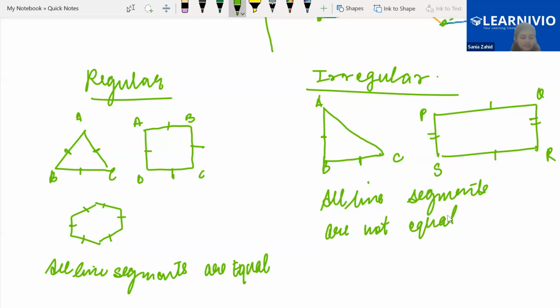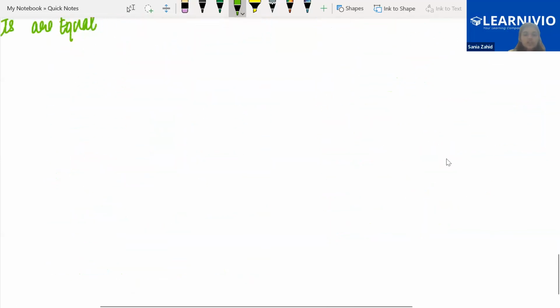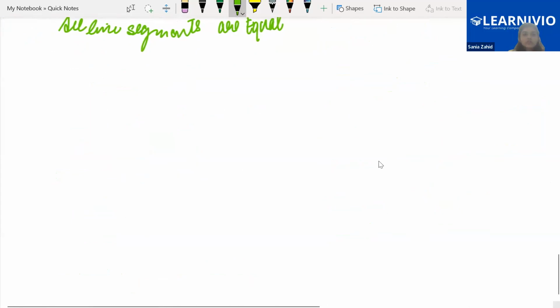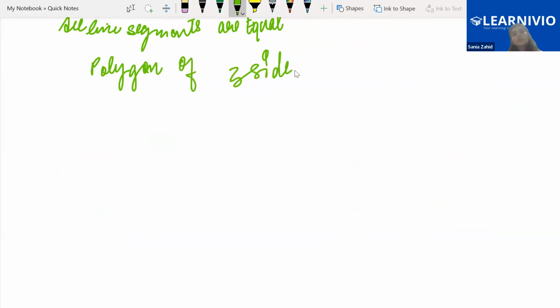Now, the name of the chapter is quadrilaterals. So what is the meaning of quadrilaterals? I'm talking about polygons only. So let's try to study polygons. Can you name a polygon of three sides? Square, right? The square has three sides. Oh, I'm so sorry. I meant a triangle. Yes, you have a triangle.